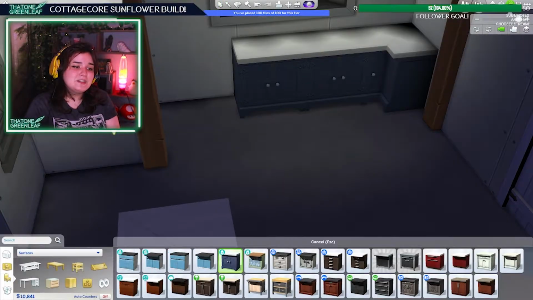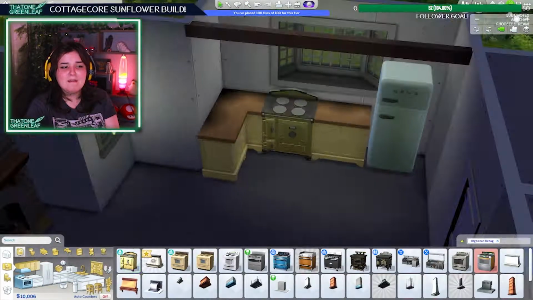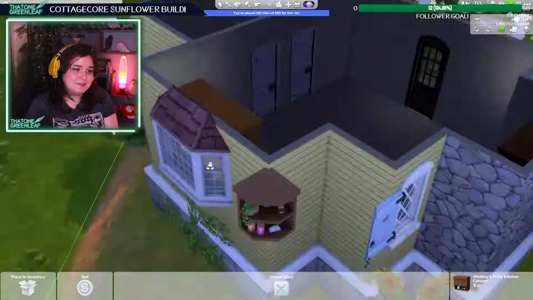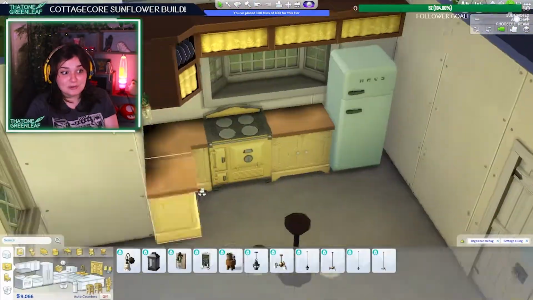But when I did the kitchen, I was like, how tacky do I want this to be? Do I want this to be an all yellow kitchen, or do I want this to be a white kitchen with nice yellow accents? But as you can see, I went all in with the tacky yellow kitchen, so that's a thing. Oh my gosh, and I love the sink from this pack. The sink from this pack is so nice.